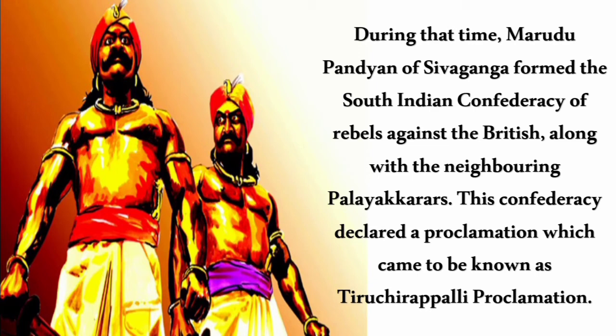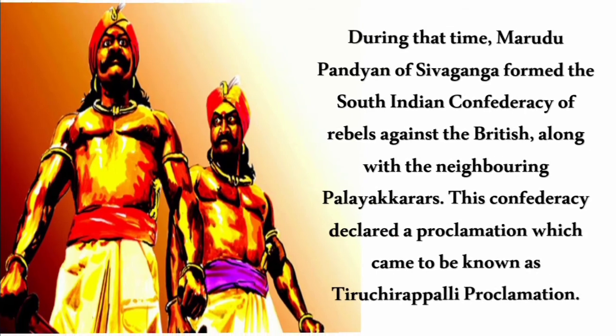The company considered the expedition of Kattabomman as a challenge to their authority. So the company ordered the army to march to Panjalakuruchi. The British East India Company thought that Kattabomman would join that rebel committee and revolt against the British government, so it sent army forces to Panjalakuruchi to attack Veerapandiya Kattabomman.